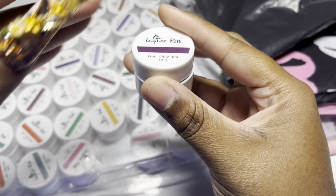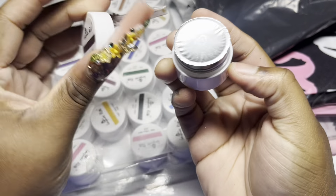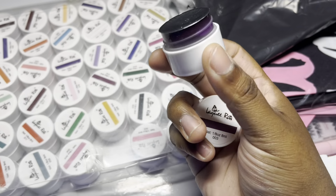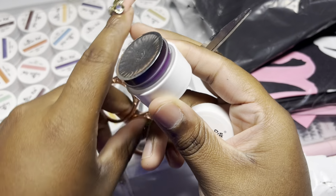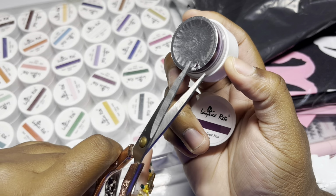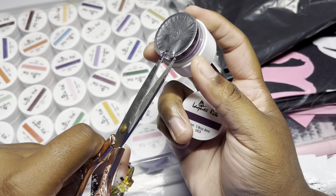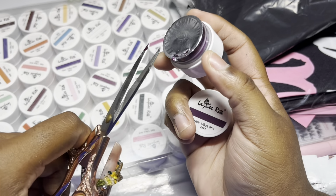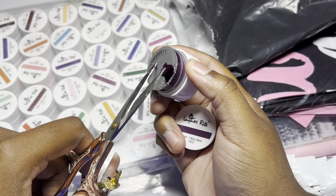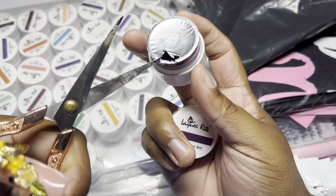But let me tell y'all, these things were so dusty. That's why you need to be wearing gloves. I definitely started putting on gloves because there was some type of stuff on the entire package, even the contents on the inside. So this is what I was talking about, it's too much to literally go through and just unseal. I like that they seal, but I wish they had a little tab where you can just pull it and make it easier. Now, I know certain brands have that, but this one don't.